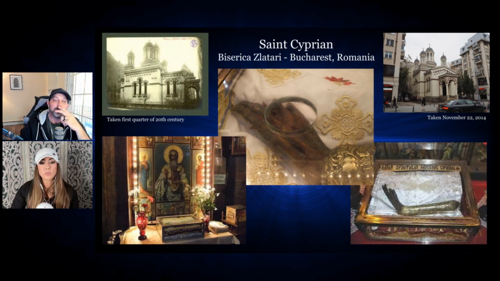So in the Basilica or Biserica Zalătari in Bucharest, Romania, it is claimed that the incorrupt right hand of Cyprian is there in the reliquary. The belief states that touching it will remove spells and enchantments, attracting those believers concerned with magic. So in this actual basilica is the right hand of Cyprian, as claimed, and you can touch it. So, yeah. Something up with that right arm, right?